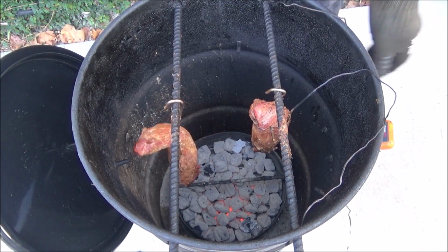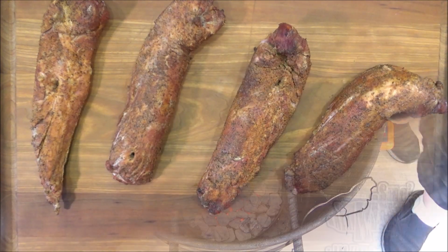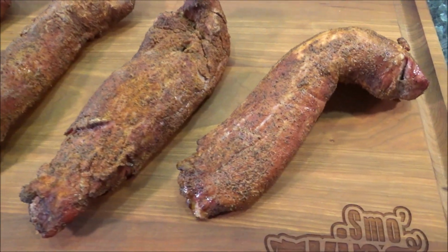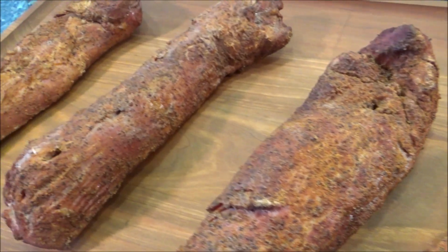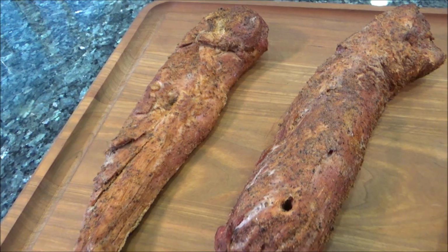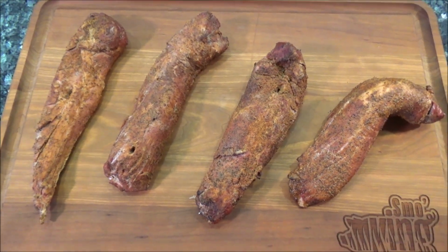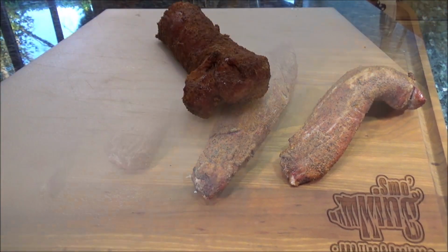Just went off. Alright. These are coming off, guys. I'll meet you inside. Alright, guys. I've had them sitting here covered in foil for around 10 minutes. Let's slice into one of these. They smell good, but boy, total cook time around 45 minutes. Quick and fast on that pit barrel cooker. Be back in a second.